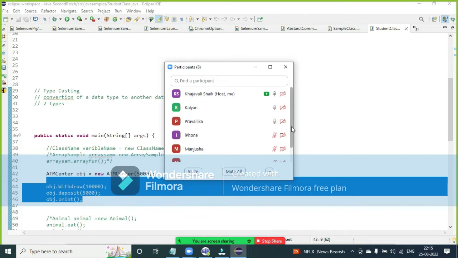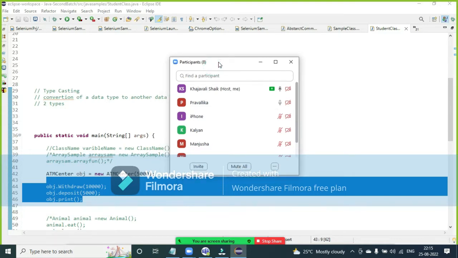Can I have overloaded constructors in a class? Yes, sir.